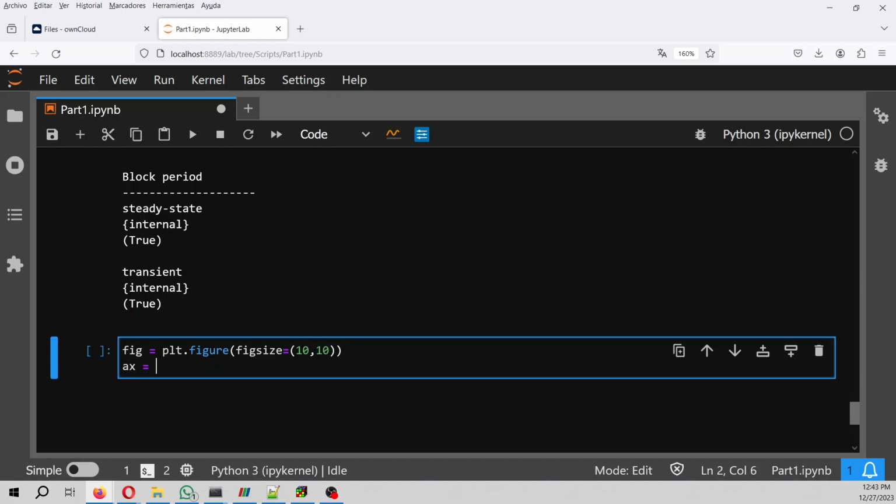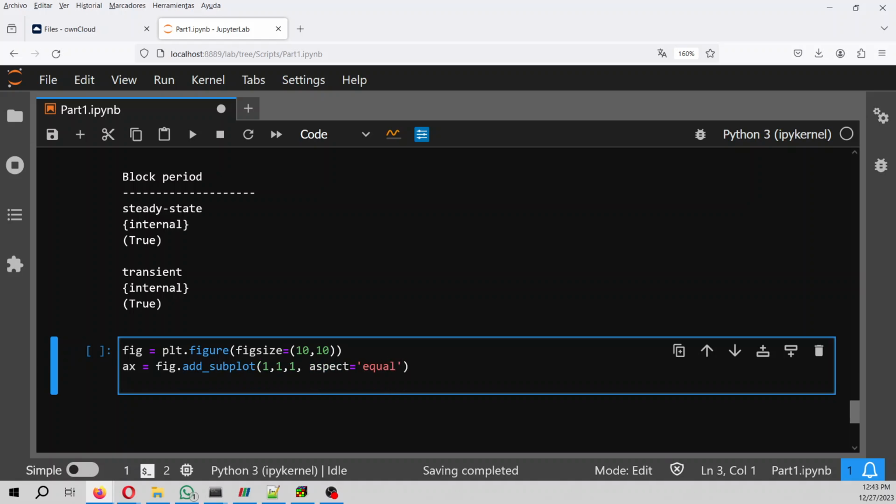Okay, ax is equal to fig, and then we plot.